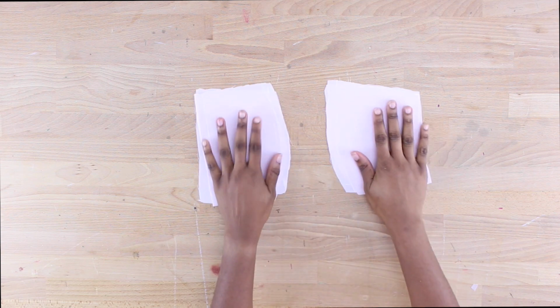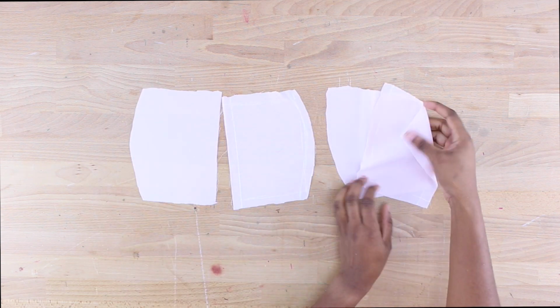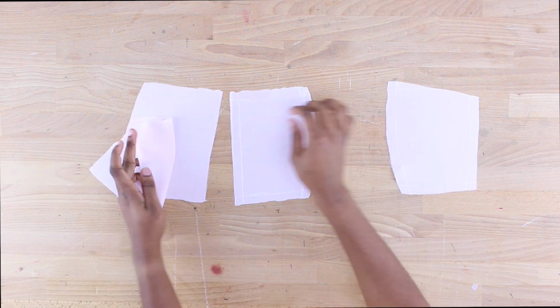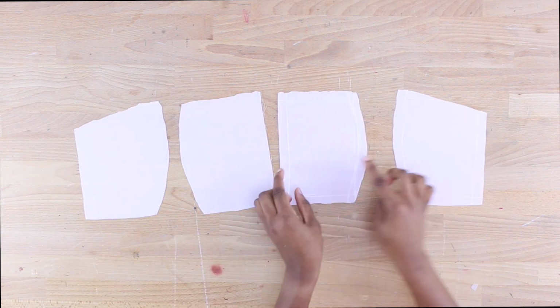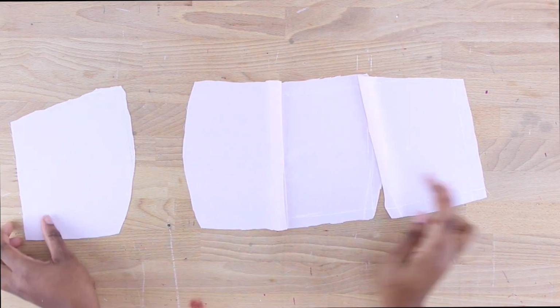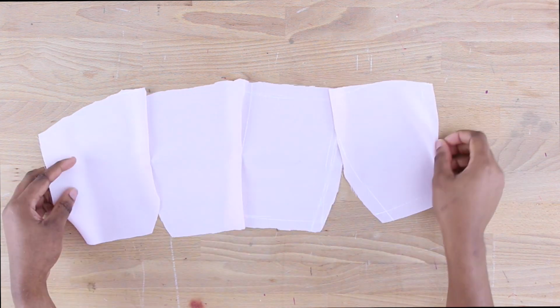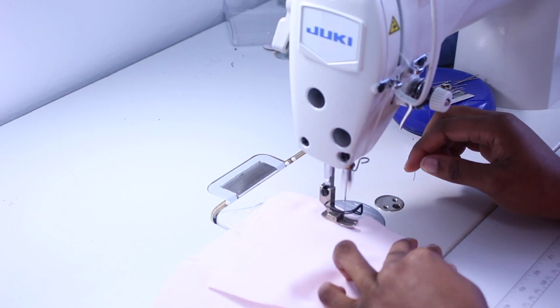So now we're going to start sewing everything up. So I have my 2 front pieces here, as you guys can see. So now we're just going to sew these right sides connecting to right sides, making sure we're sewing a center front and also the princess seams that we created. So we want to sew it just like this at a 1/2 inch on our sewing machine.